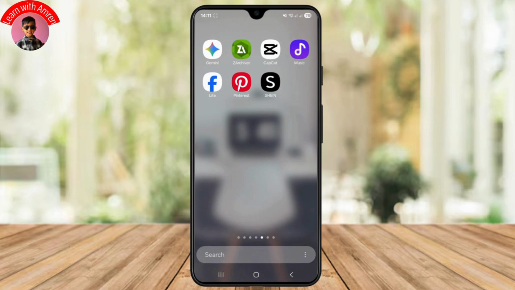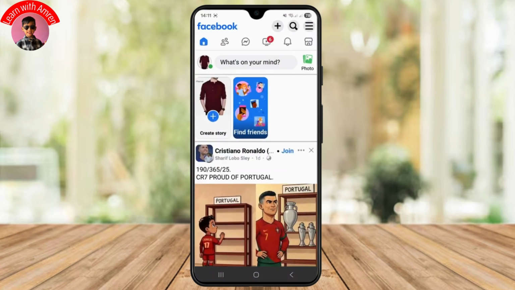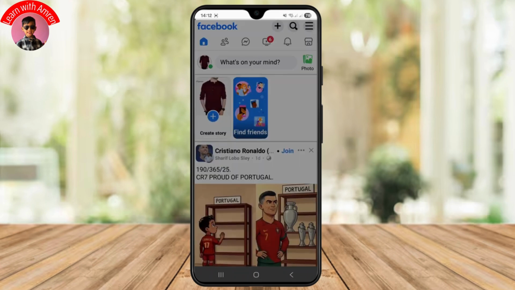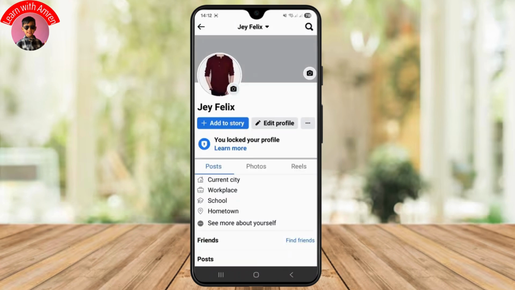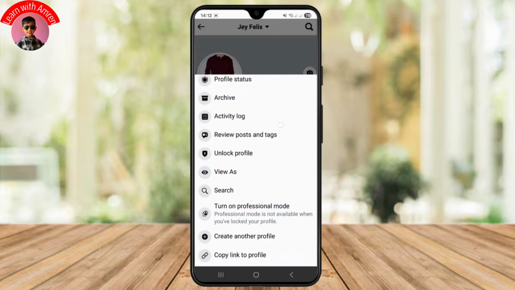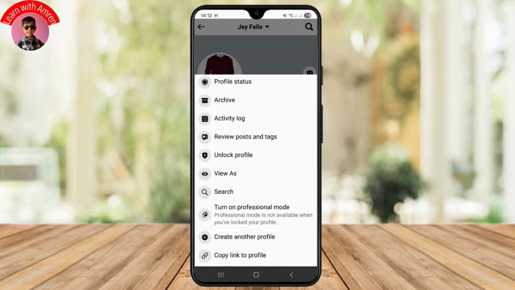In this video I'll be discussing how you can easily unlock your Facebook profile from Facebook Lite. So first thing, just head over to your Facebook Lite application and make sure you are currently logged into your account. Now once you're inside here, just select this profile icon at the top left section and you should be heading over to your profile section, and from over here just tap on this three dot icon, and once you tap on that you should see the option that is unlock profile directly over here.